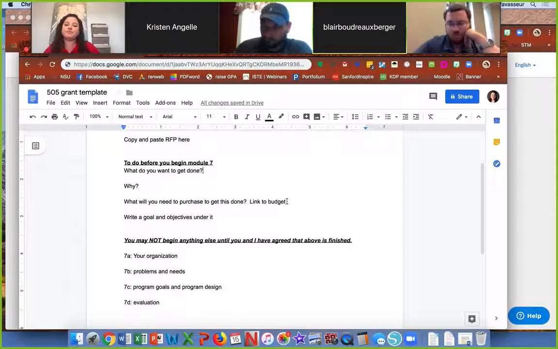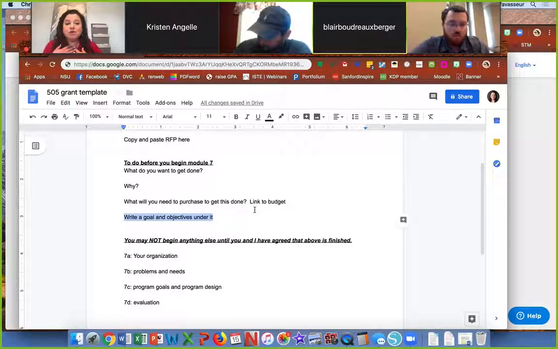Okay. This is probably my most important step going forward, because if your goals and objectives are not right, all of it underneath is not going to be right. And the absolute worst thing that could happen is you say, okay, here are my goals and objectives. I'm going and I wrote this 20-page grant, but when I go see your objectives, I'm like, nope, that's not right. Now you have to redo the whole thing. We don't want to do that. So that's why I'm saying before you go through anything else, you and I need to collaborate and make sure that these initial things are right.